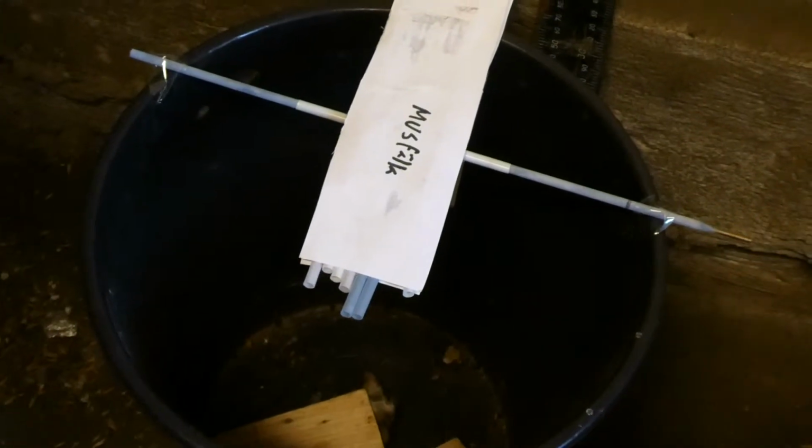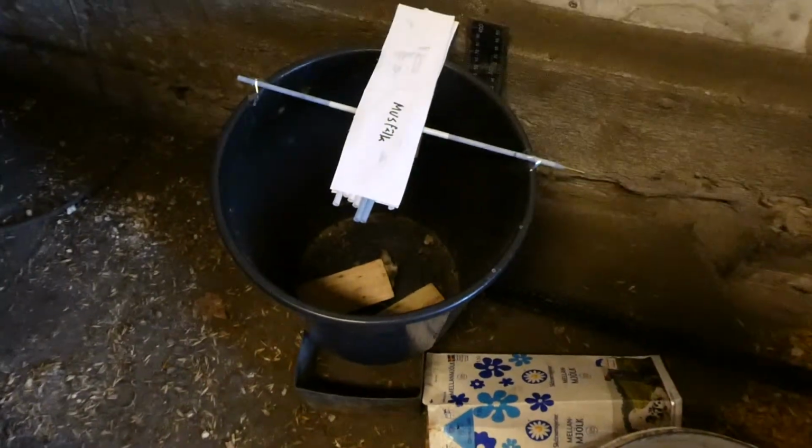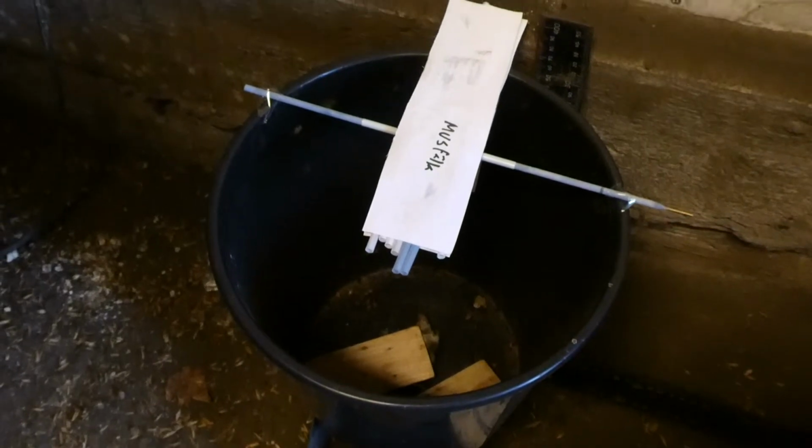So this is my go-to solution from now on. I've seen others put water in it, I don't know why. 2 mouse traps and they just fall right into it. And I don't even have to waste cheese. The perfect solution.